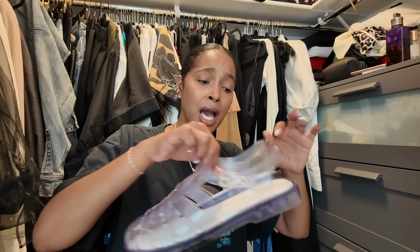But anyway, these go with everything. I wore these with black slacks and like a really nice top. I wore them with jeans. I wore them with my gym outfits depending on the day, especially if I was going for like yoga class or something like that. But I love these. They go with everything. I got really great use out of still wearing them. And for 60 bucks, not too crazy for the price, right? So yeah, number one on my list.